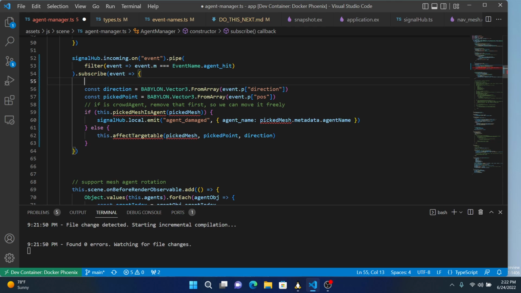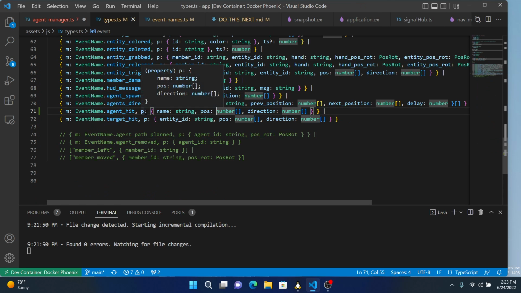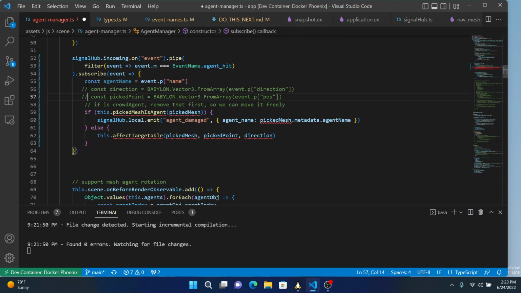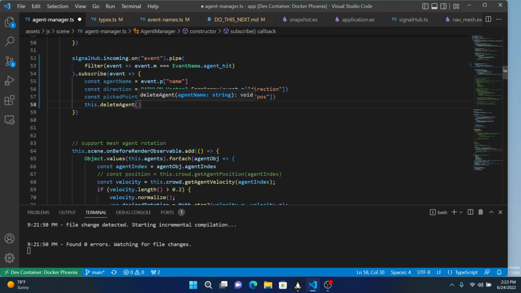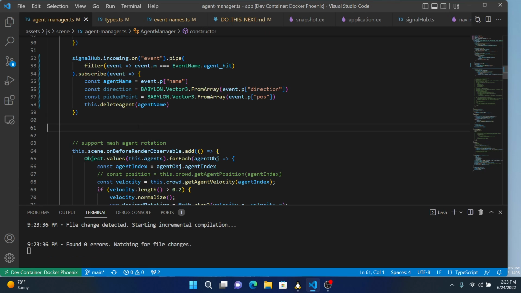So we're going to get the const agent name is equal to the event payload name. And currently we're not actually receiving these. We're only getting the name. Is that right? Let me check the type. Agent hit, no, name, position, direction. We are getting those three things. And we're just going to delete the agent for now and give it the agent name. So this should clean it up on the front end.